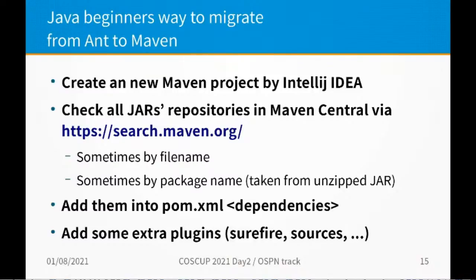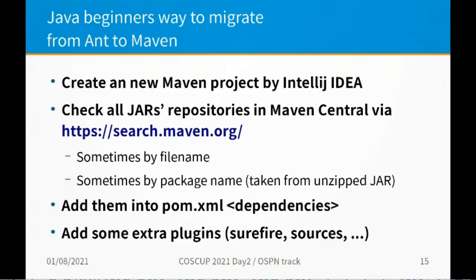It can be very easy, but sometimes it is quite hard with a very short file name or something. So sometimes I have to check the package name taken from the unzipped jar file. Most of them I found in Maven Central. So I put this information in the POM XML dependencies tag.